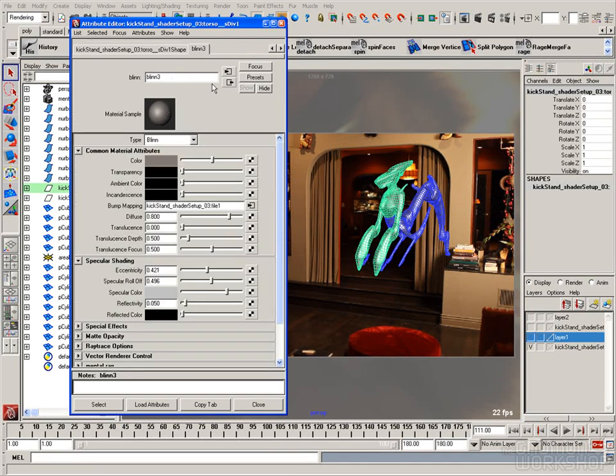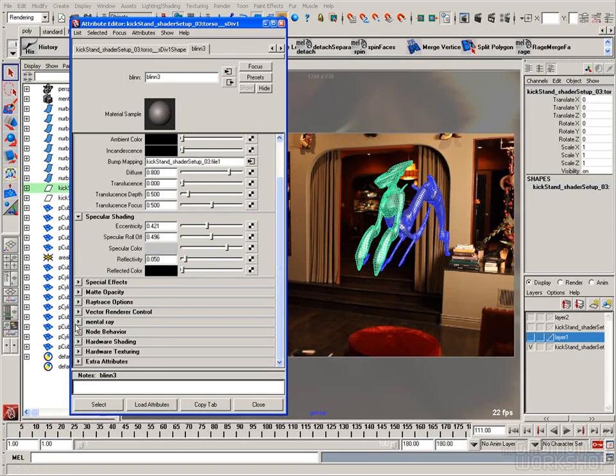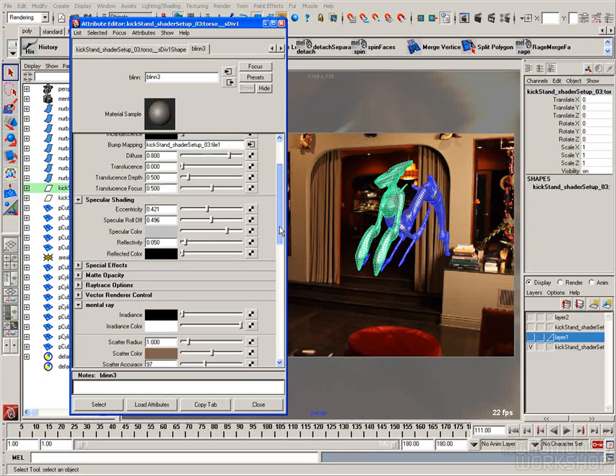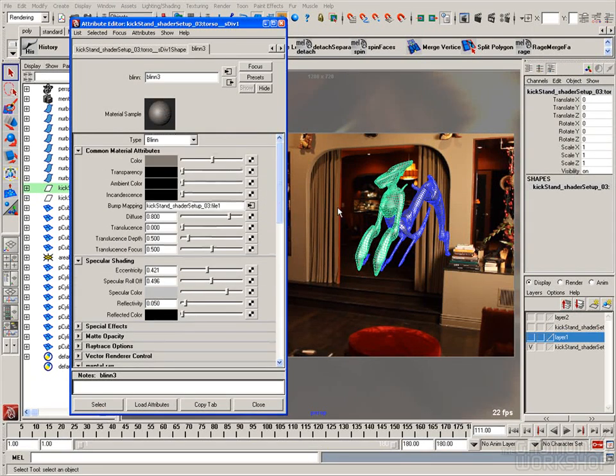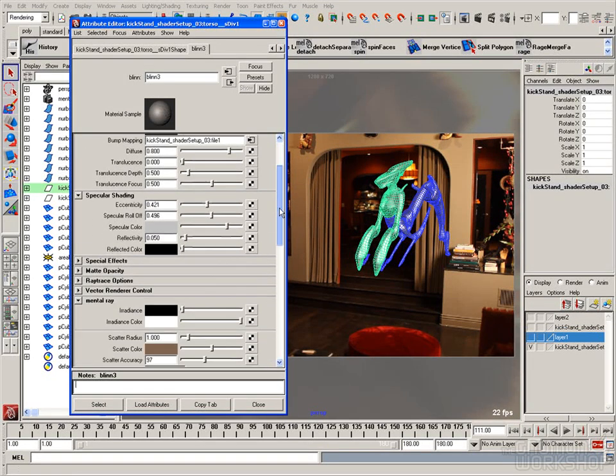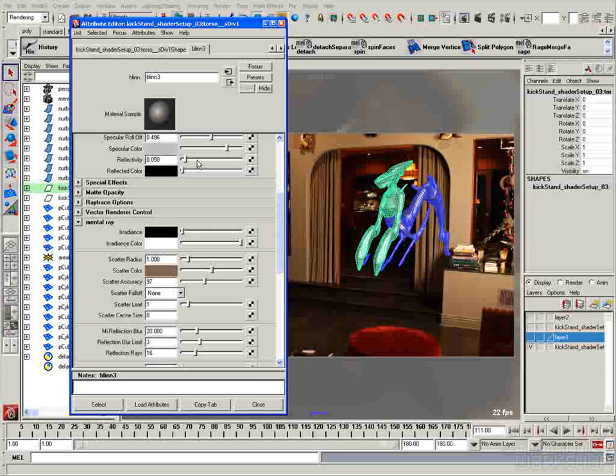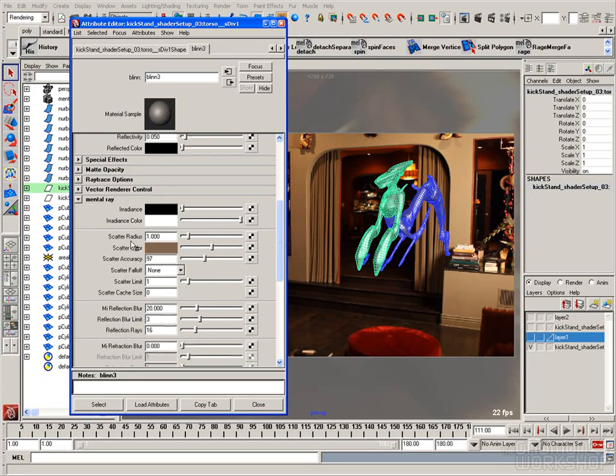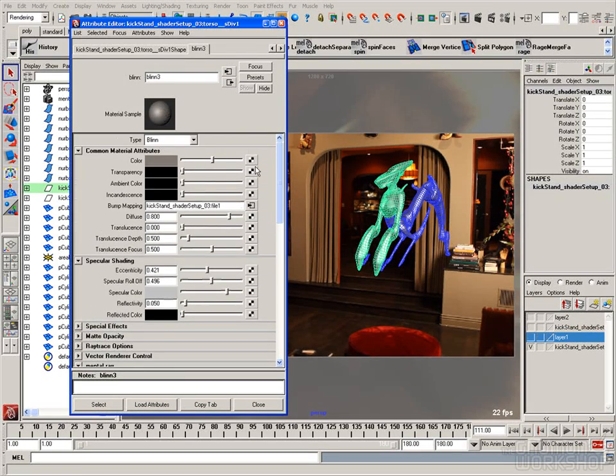And so this is just a regular blend shader. And so the only tweak I made to the shader, did I make it in this one? Yeah, is I didn't want to go through the effort at this point of setting up a subsurface shader. This creature later on is going to need something like that to look more realistic once we get to texturing and shaders. But for now, I can simply go to the mental ray folder on my blend and just turn on scattering. It's kind of like a cheap subsurface scattering built into the blend.